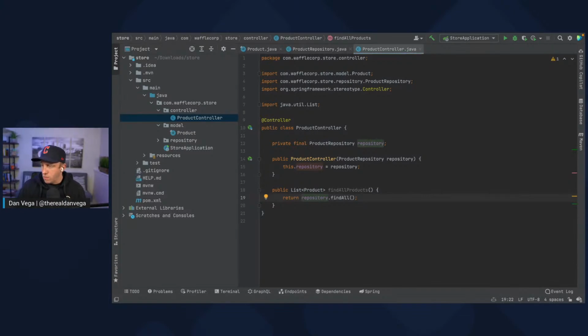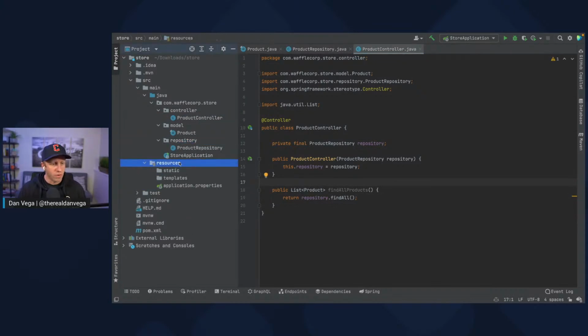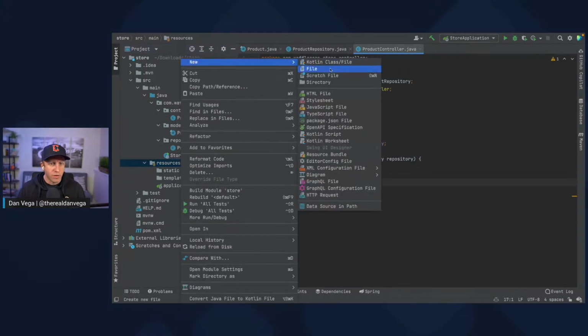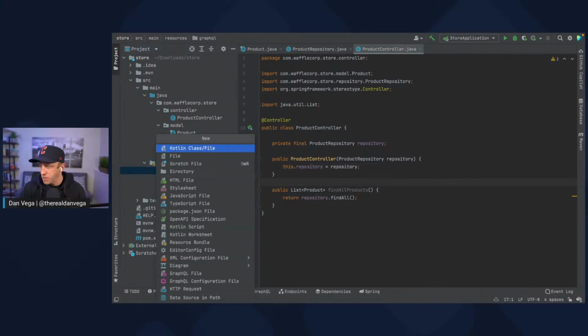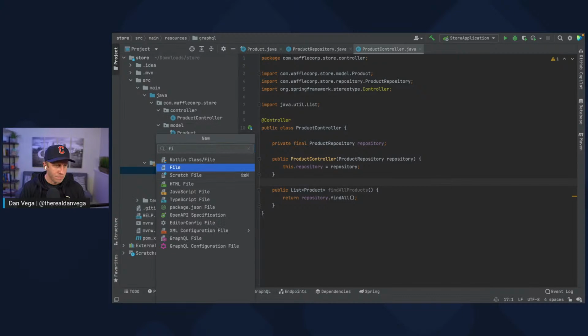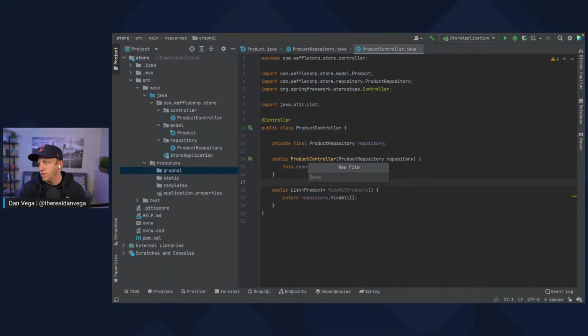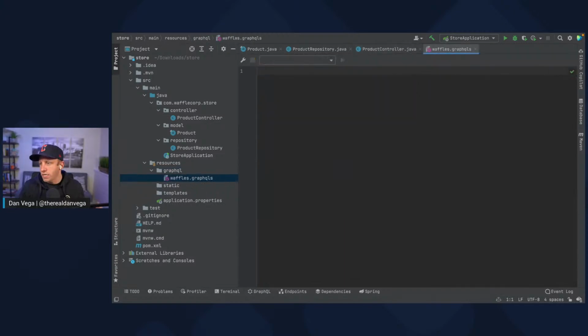If you were to jump into the documentation, you would see that by default there's a configuration that says we're going to look for your schema types in a folder under resources called graphql. This can be changed if you wanted to. But we're going to create a new file, and we're going to call this waffles.graphqls.